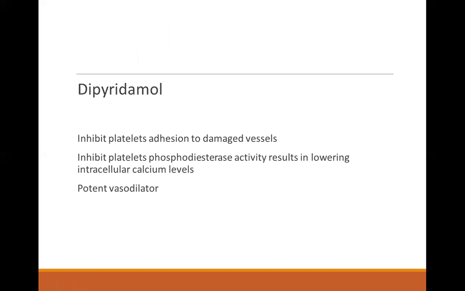Okay, so dipyridamole is also a medication included in the antiplatelet category. It can inhibit platelet adhesion to the damaged vessel. So it's a different function, but giving the same action finally. It inhibits platelet phosphodiesterase activity, resulting in lowering intracellular calcium levels. This is a potent vasodilator, so therefore the blood pressure also will be reduced with this medication.